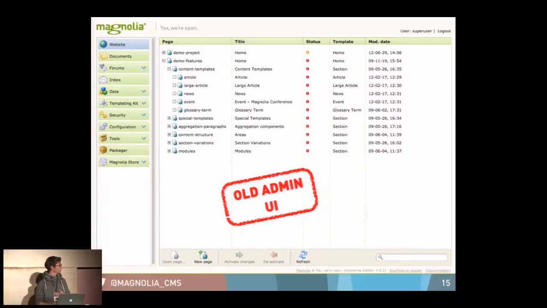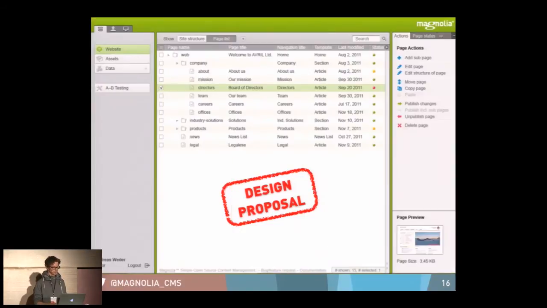So on the one hand, it was clear that we needed something new. On the other hand, just throwing in a new technology stack would have annoyed heavy users, because after all, that thing has been improved over years. And while at it, it should probably look a bit more like modern web applications. So first we started off with design proposals. This is one of the later ones where you actually see the app concept coming through on the left side. Still, it's very close to what we already had.